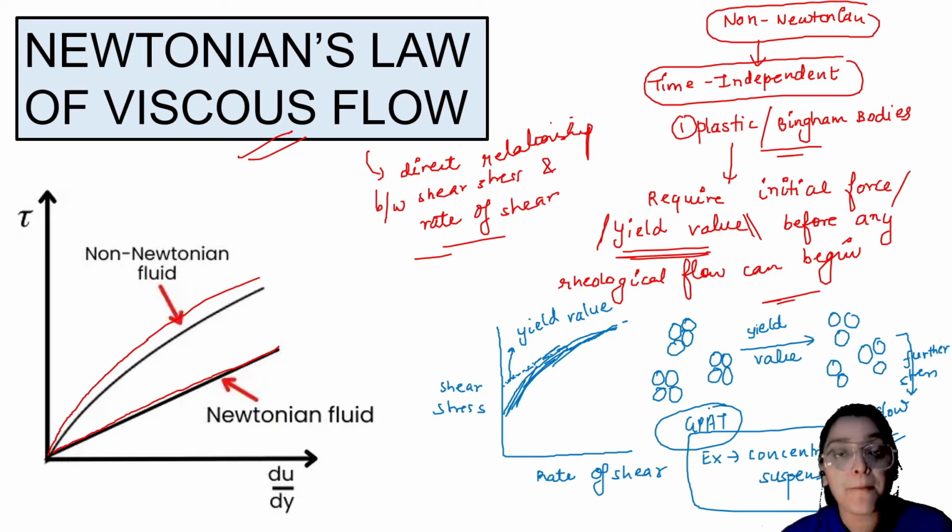Secondly, from the exam point of view, you should know from which topic and from which part of the topic the question can be raised. Now I have mentioned it is usually the Bingham bodies, which are the plastic ones. This question can be asked. What is this yield value? This question can be asked. And most important is the example or the rheogram that can be asked. Okay, so now this was your plastic ones.